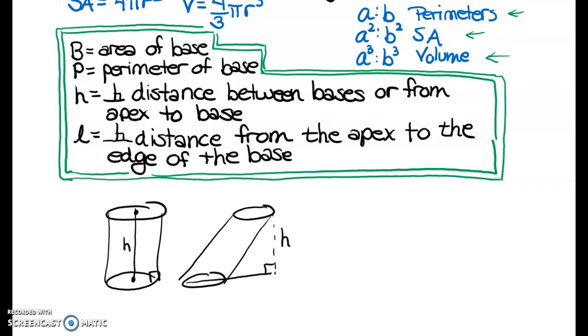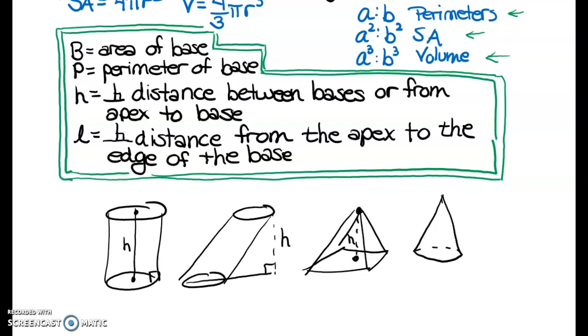And then for pyramids, remember, I'm probably not going to be able to draw a nice pyramid here. It takes me a while to, oh, that wasn't too bad. For pyramids, it's from your apex to the center of your base. This is your height. And then for cones, it's the same thing, the apex to the center of your base.